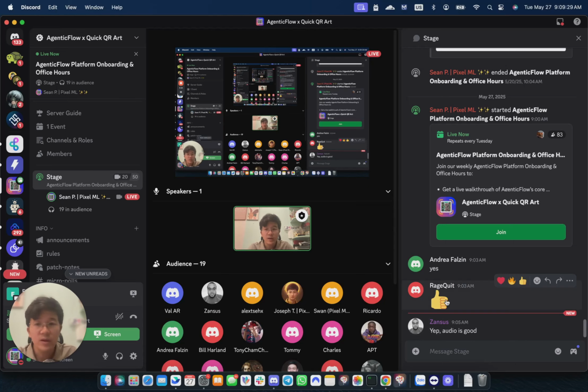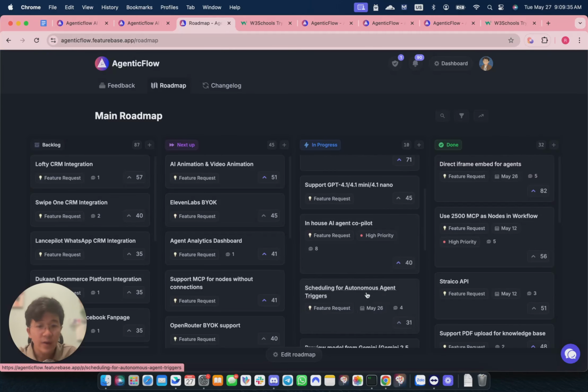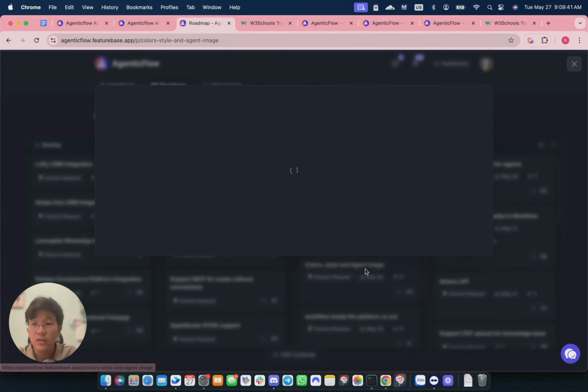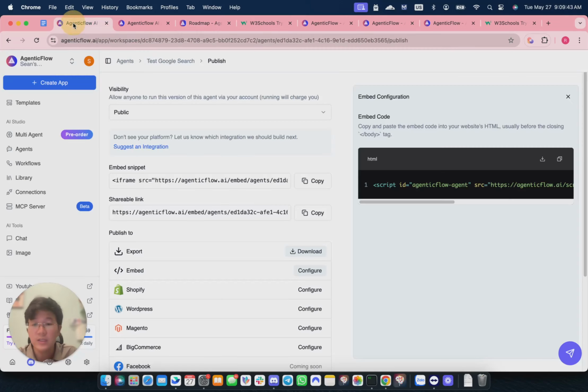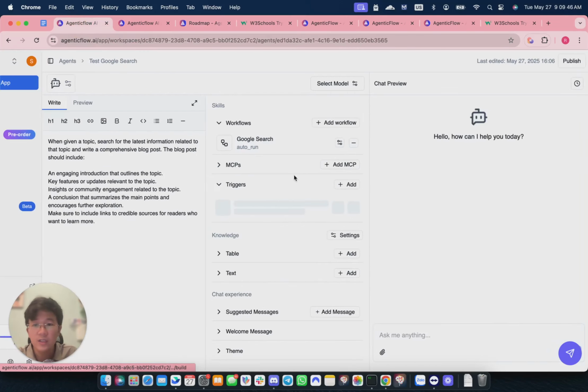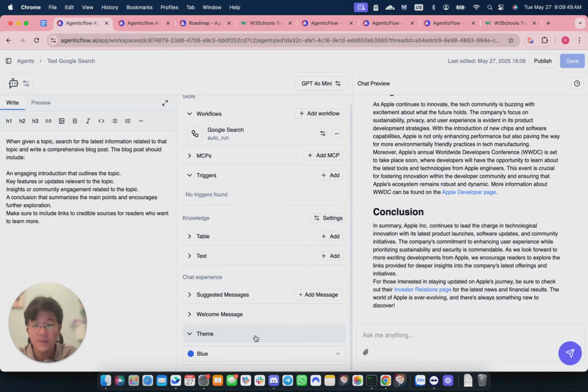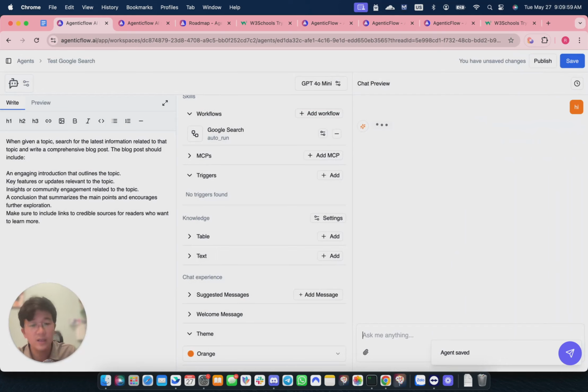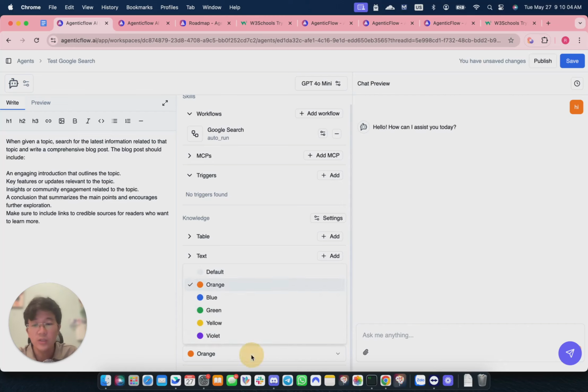So let me move to the next feature, which is about how we can modify color and style in agent images. This is a popular request, so we support this as well. When you go back to your agent here, we added more options about the theme. You can choose a different theme for your agent. It can be orange, and you press save. Then you go in, start a new chat, and just say hi. It's going to change the color of your chat block with the agent to orange and so on. Furthermore, maybe we can also allow you to choose the color code as well, so that it will match your brand.